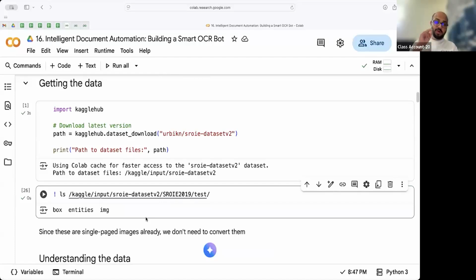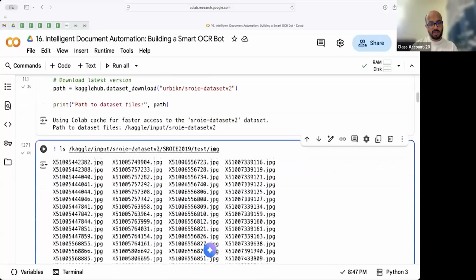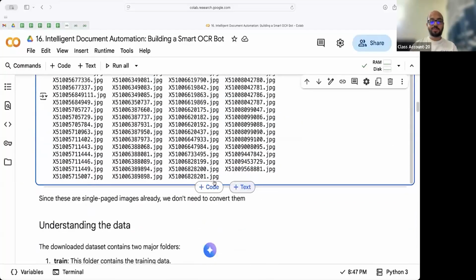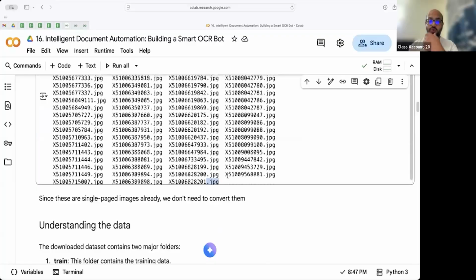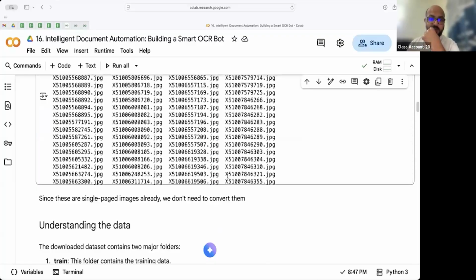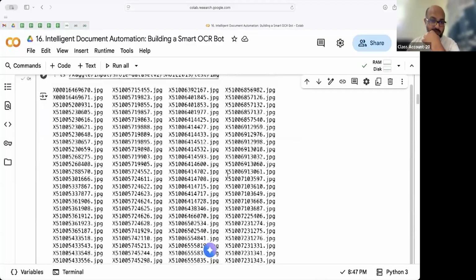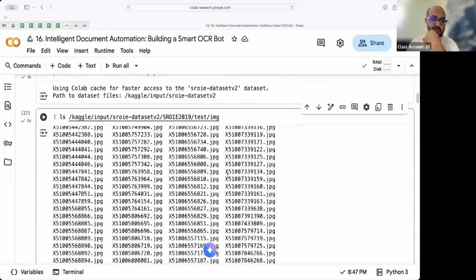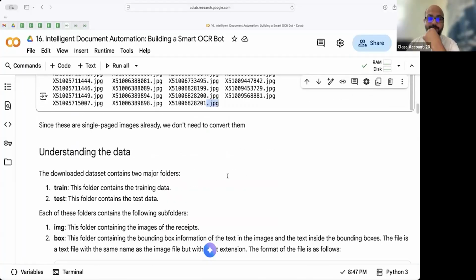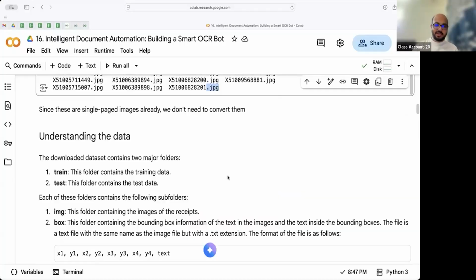I'll explain what box, entities, and image are in a bit, but if you just go through the image section, you will see a lot of JPG images. I was hoping for a PDF document as well, but it seems to be not available. So let's just understand the data.